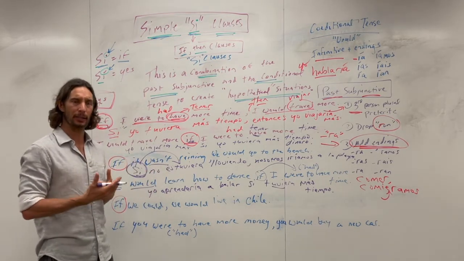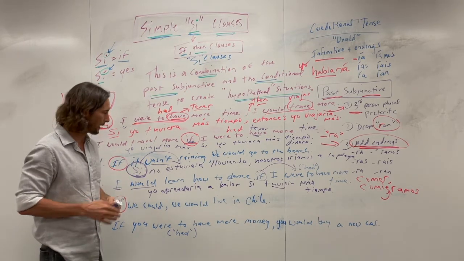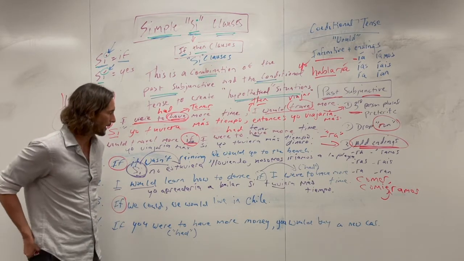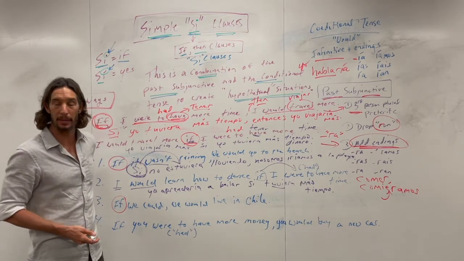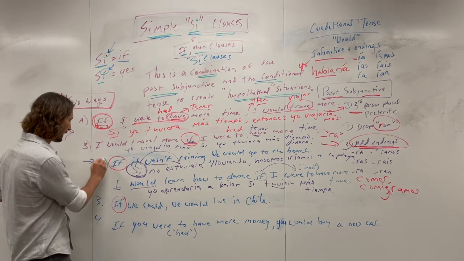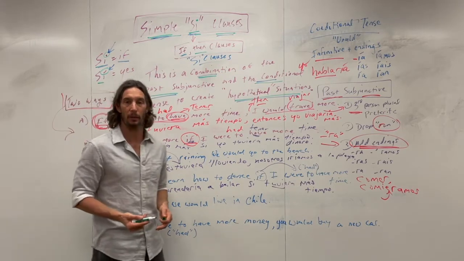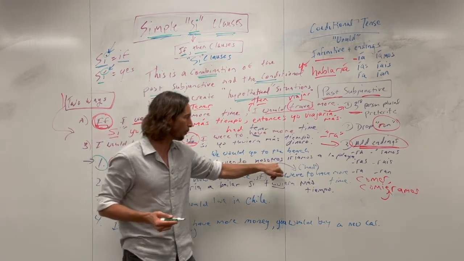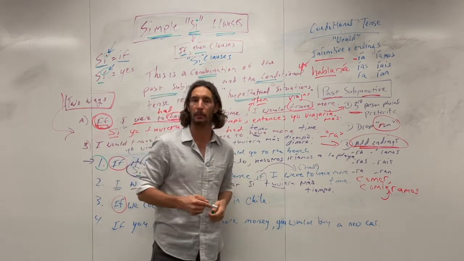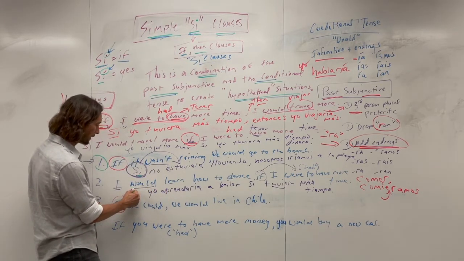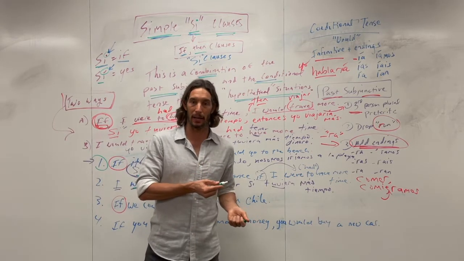Hopefully it's starting to get a bit clearer. Now, again, just to reiterate, and I'm going to change up markers just to mix it up. Notice here what we have going on is we're using two different ways, like I explained here in A and B. The first, number one here, is starting it off with if, with si. So, si no estuviera lloviendo. If it were to not be raining, we would go to the beach. So it puts si at the front. The second one's going to put si somewhere in the middle of the sentence, because we're going to kick it off with the conditional tense. I would learn how to dance. Yo aprendería a bailar, right?